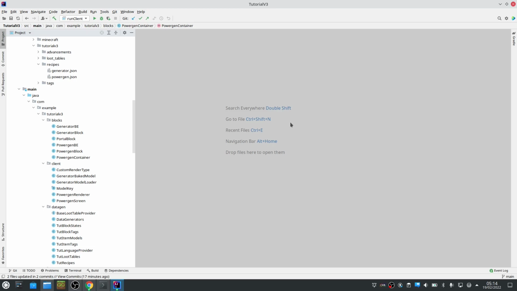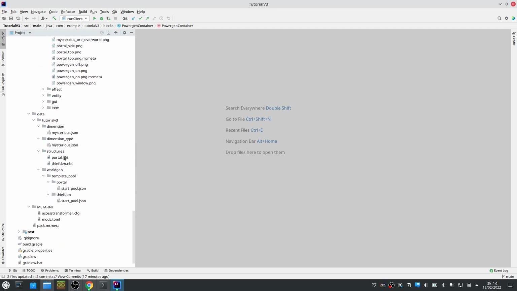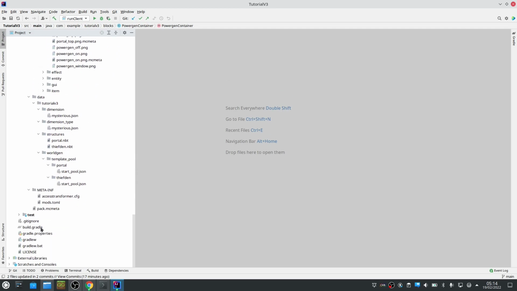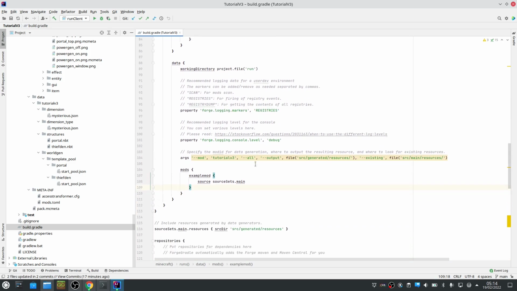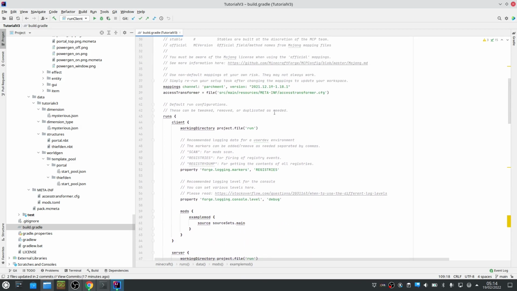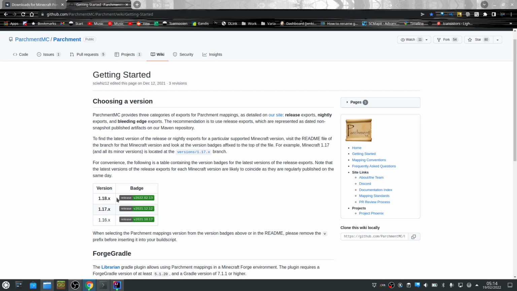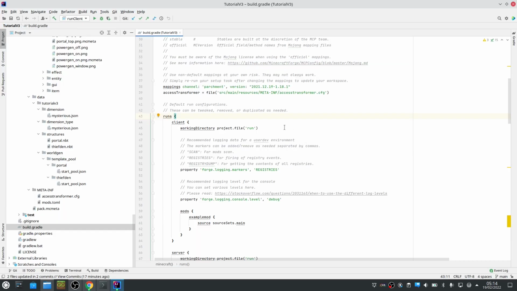First, because it has been a while, let's update our Forge to the latest, and also check if there are new mappings. So new Parchment mappings, so that we have better parameters. That's this. So for Parchment, you can go here. And for the 3 main versions, you can find the latest in here. So let's update that.